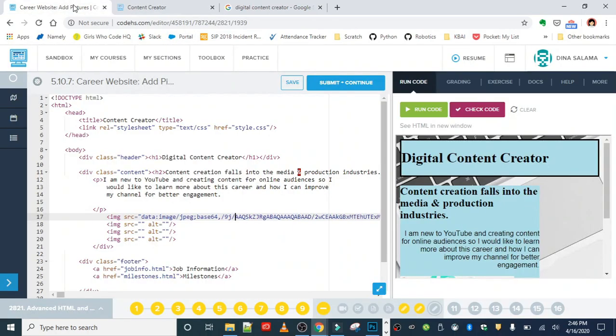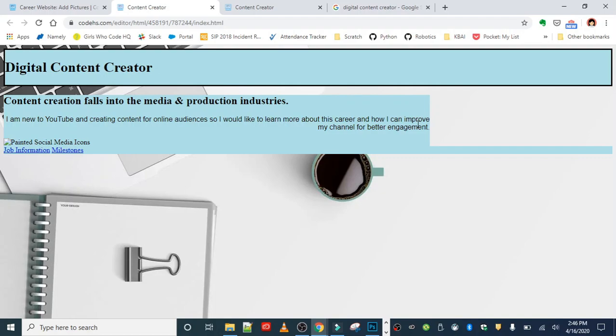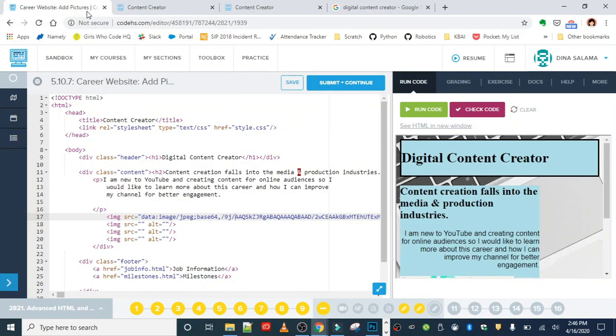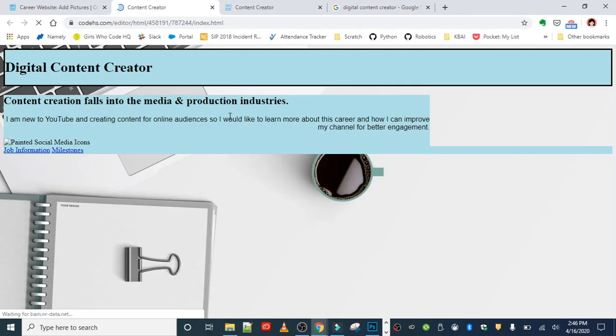Oh, okay, so that's not really happening. Did I save this? Okay, there we go. All right, so because that address is not correct, it is now not able to find the image. I get the broken image icon and I can see the alt text show up instead. Okay, so really important. The alt text is useful when you have broken images and you still want to get the idea across and or someone's using a screen reader. So I'm just going to go ahead and put that back in because I do want to use that image and I do want it to show. Okay, so this looks good.